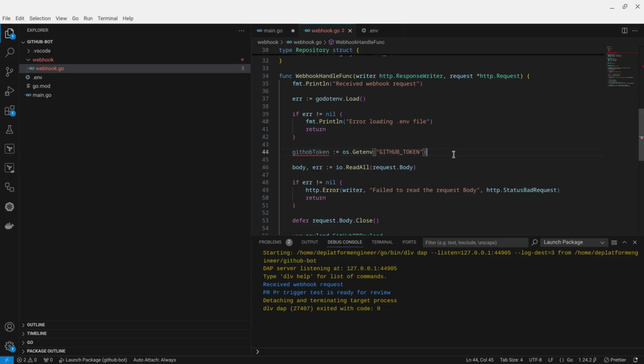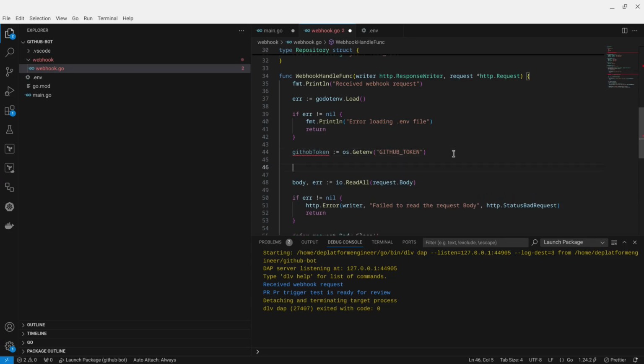And we will also set up a var for supported languages, right? And it's going to be a string slice, and for now let's just say it's Go.